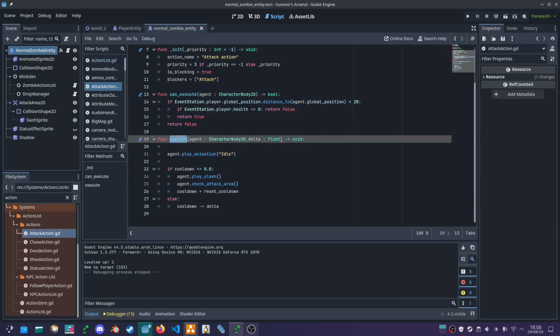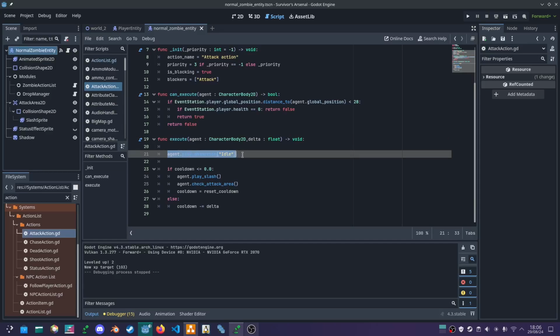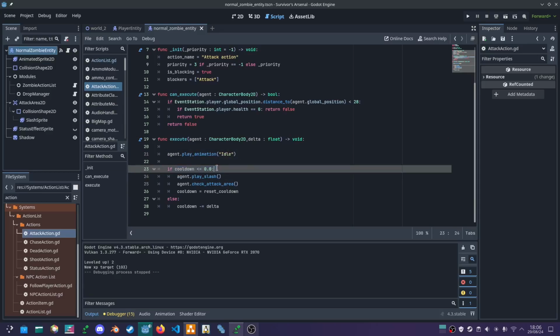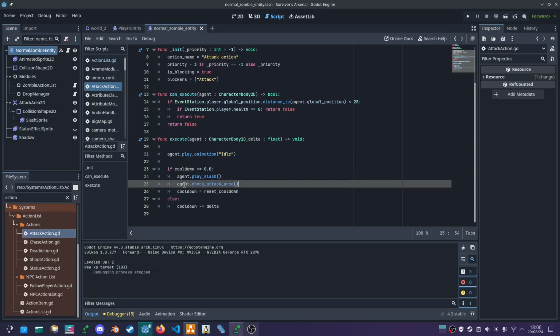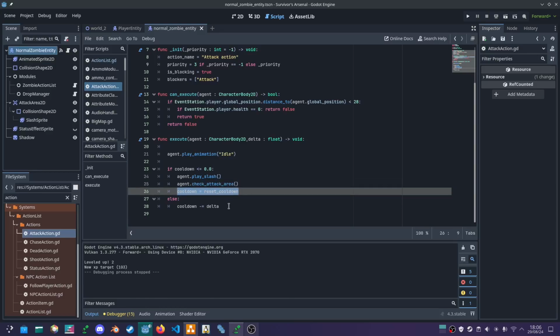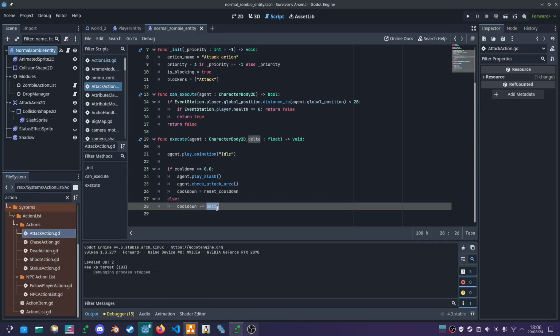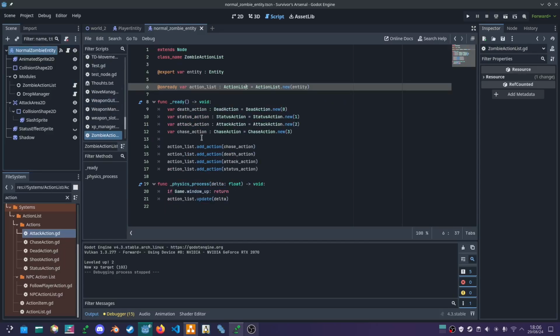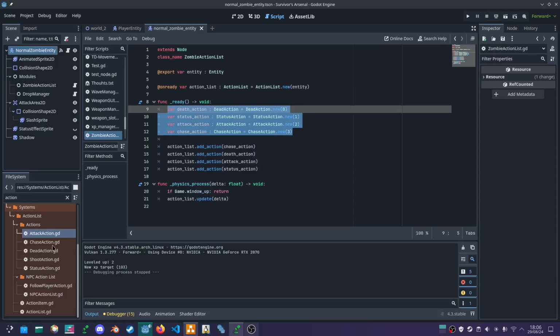Then we execute it. I play an idle animation, and then I check the cooldown and check if it's less than 0. If it is, I play a slash effect, check if we can attack the player, and then reset the cooldown. Else we just reduce the cooldown by delta time. That's pretty much it.